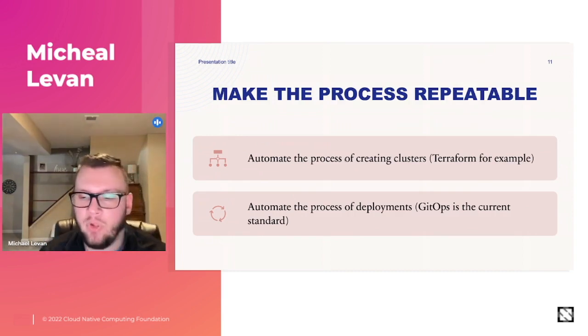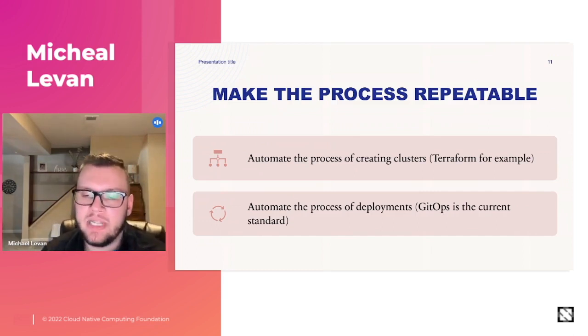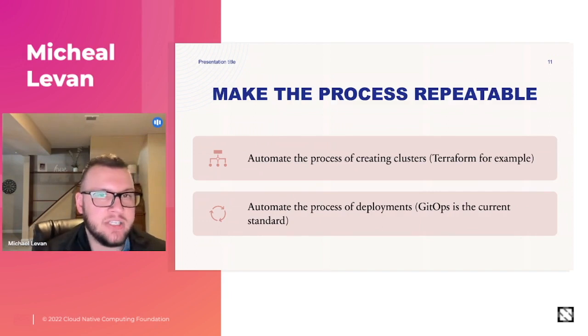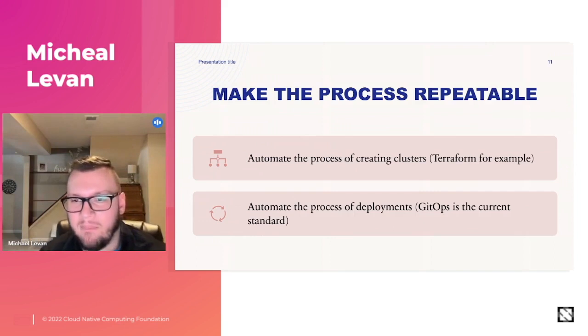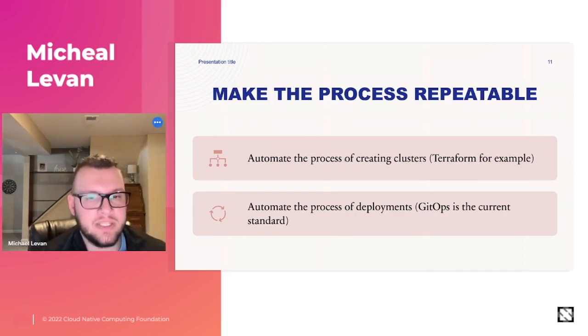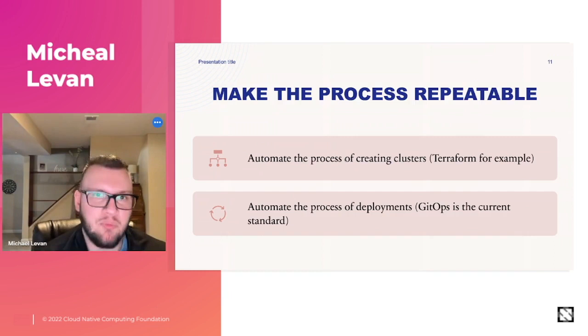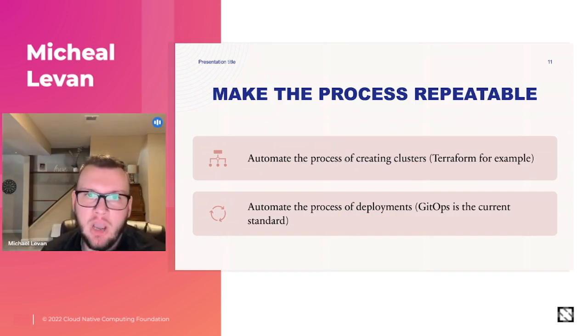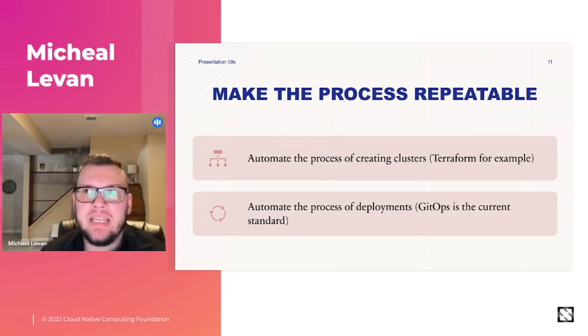I always use the example of, X amount of years ago, at the company I was working for, I was the only one that liked Go. Everybody else wanted to use Python. I was like, well, we should use Go because of this and that. And what it really came down to is I just enjoyed Go more than other languages. And that was the problem, right? Because if we implemented Go and I was the only one that could use Go, and I left or was on vacation or whatever, that makes it no longer a repeatable process because others cannot use it.